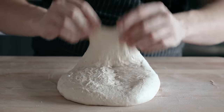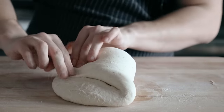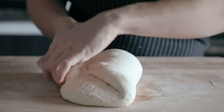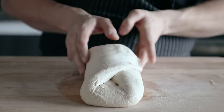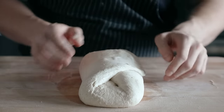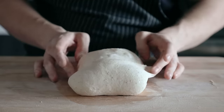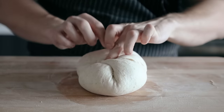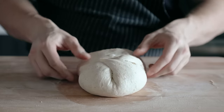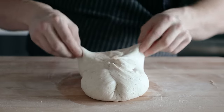So first fold the bottom up to the center and then stretch and fold the left side 3/4 over to the right, and then fold the right side over the left side, and then stretch and fold the top part up and over down to the center. Now, we're gonna carefully grab each side, sort of a segment of dough, and stretch and fold it over itself, sort of like a shoelace pattern, and repeat that on the top, the middle, and then the bottom.